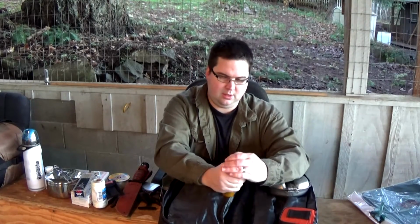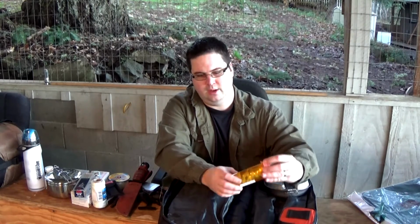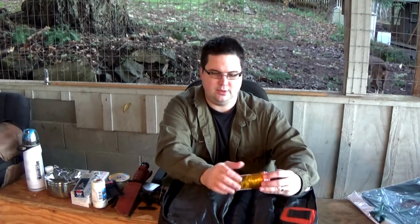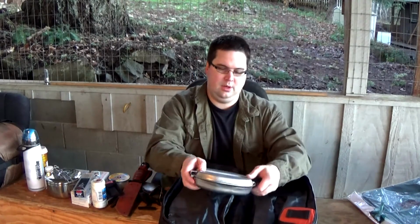Okay, so along with Dee Dee, she had a whole bunch of dryer lint stuffed into a bottle on hers, and I kind of went the same route, and then I also put some tea lights in the top there as well. So this is just an old prescription container.